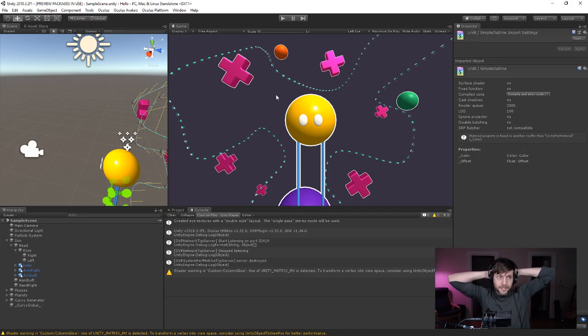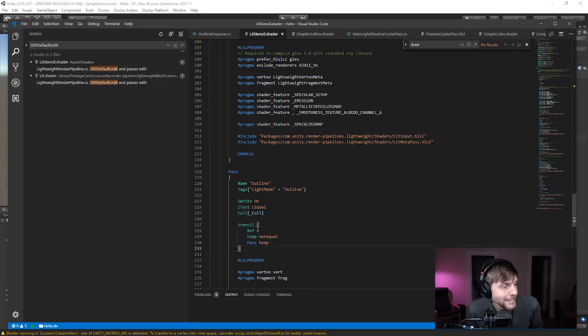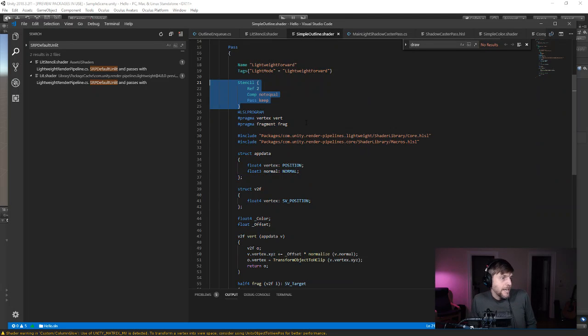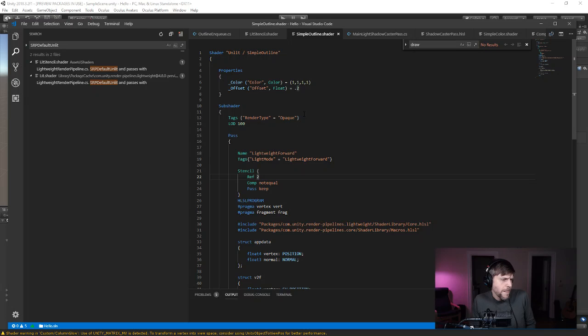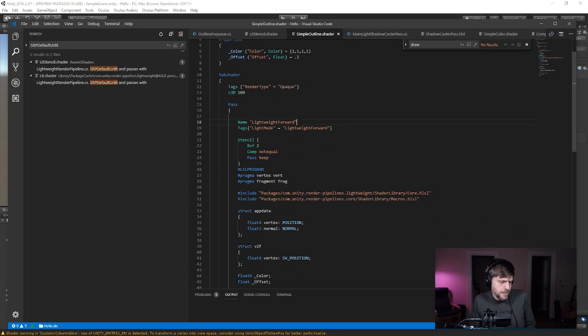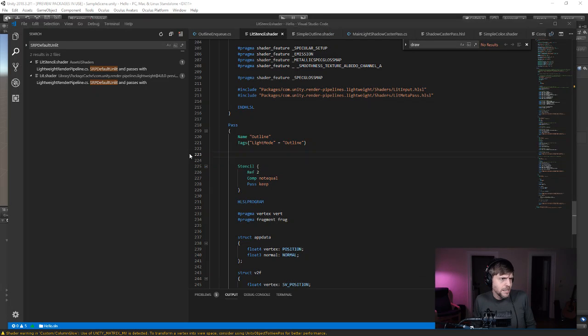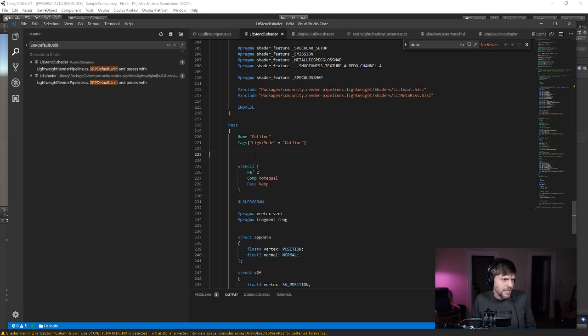Cool. Why did that work that way and not when I would... Whatever. Okay. That kind of seemed like it worked. Let's see. Do I need any other stuff here? I don't know that I do. I don't know that I actually need any of this, like z-testing or culling or any of that stuff, for the outline.